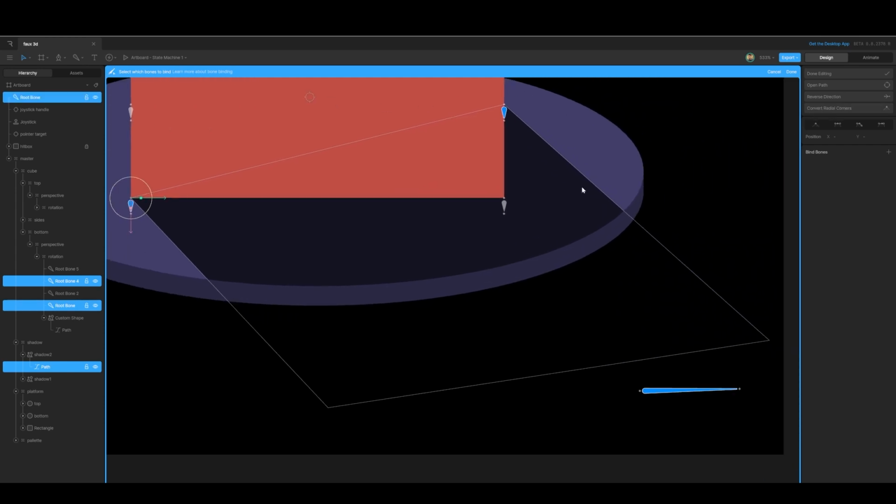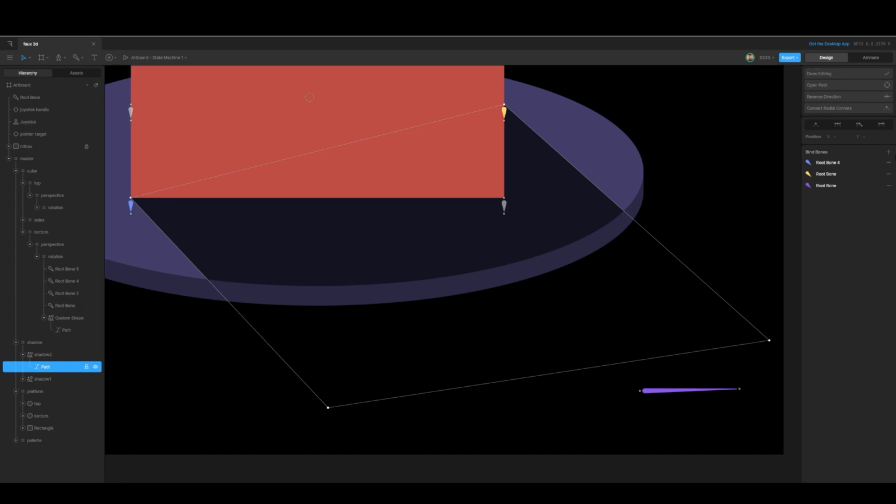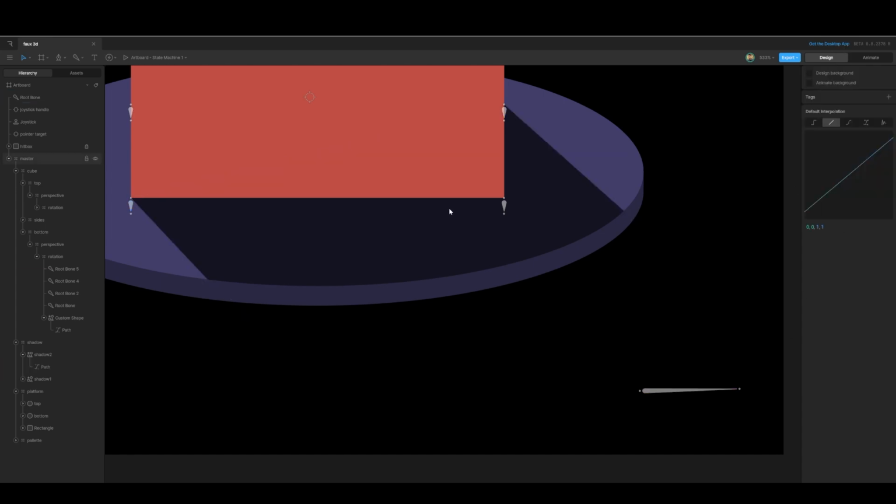So now we've got them done. And then we just weight them correctly. So this one would be the root one, and then that one would be the yellow one. And then the bottom two, of course, would be these two vertices. Okay, so that should work.